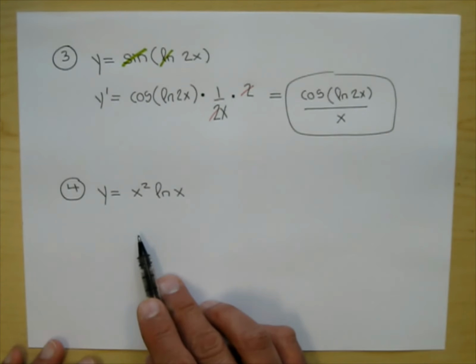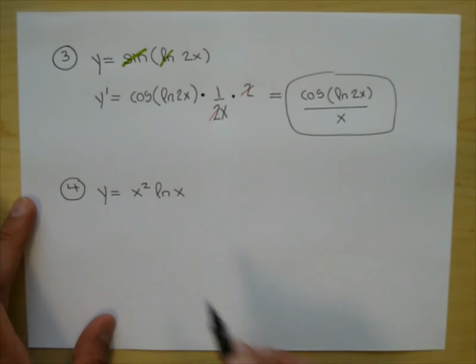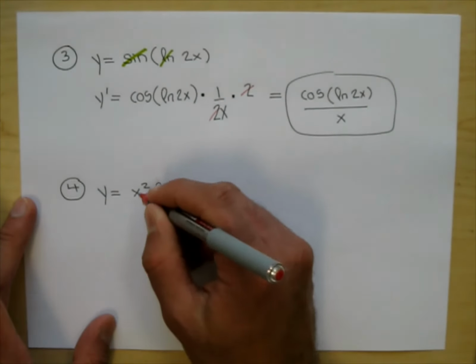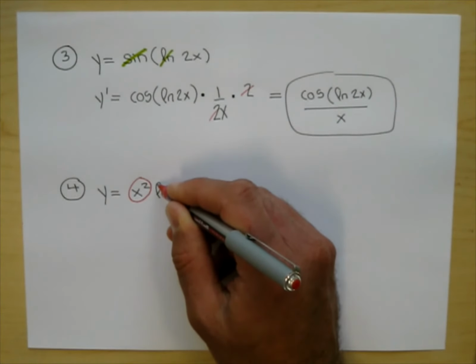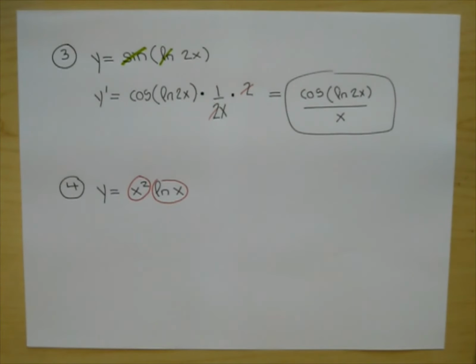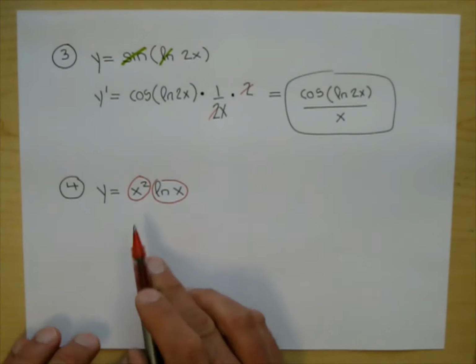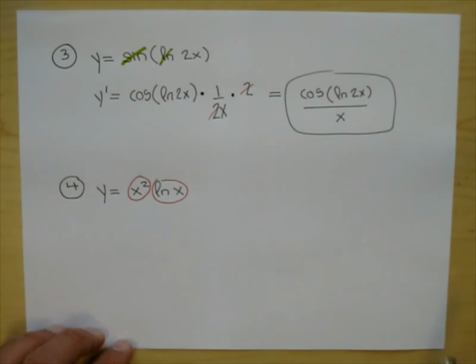Let's go ahead and do problem number 4, and maybe now's the time when you want to start pausing the video and doing some of these problems on your own to see if you can get them. Okay, so what I have here is the product. So we have this one, there's the second part. And so when I do that, I'm going to use the product rule. Now my product rule says the derivative of the first times the second plus the first times the derivative of the second. And that is what I'm going to do.